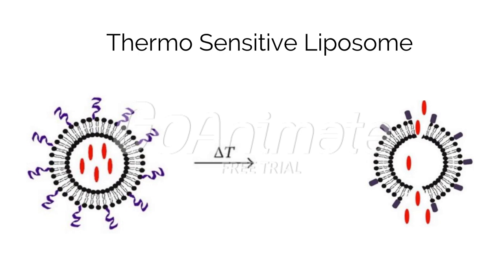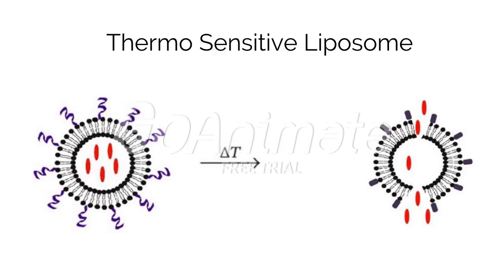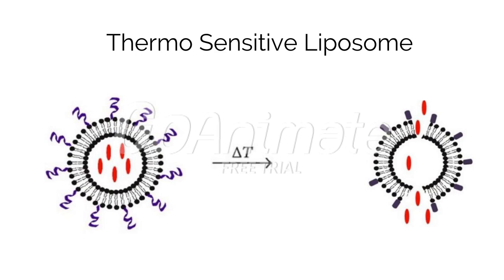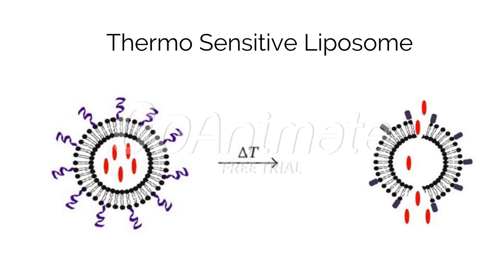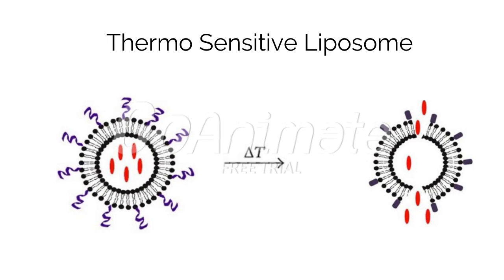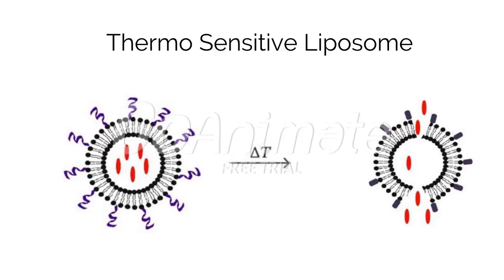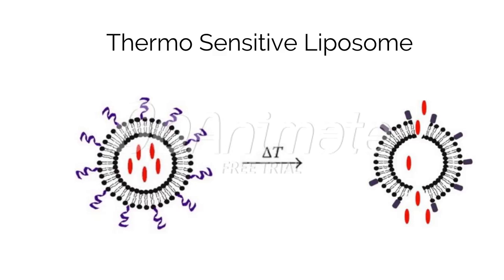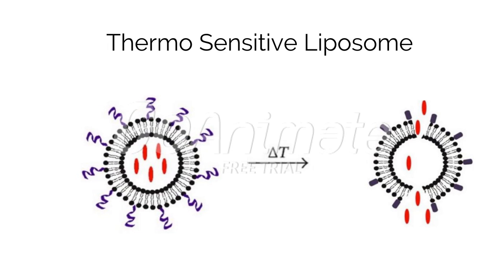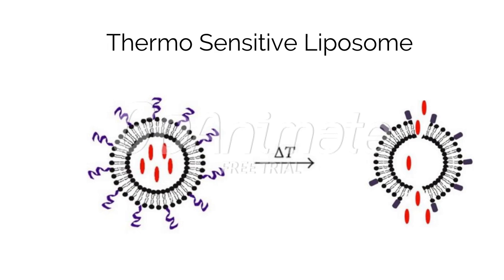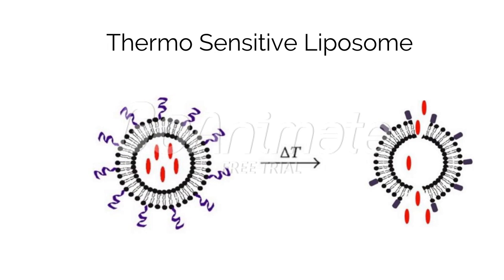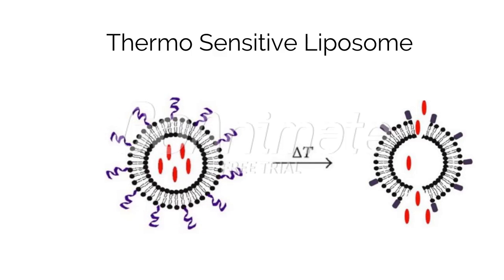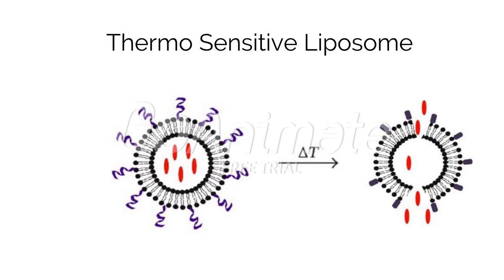Thermosensitive liposome. These liposomes are able to release hydrophilic drug when the temperature is increased by a few degrees above the physiological temperature. The physiological temperature of a healthy human being is about 37 degrees centigrade. We can externally control drug release wherever the target area is, and we will increase the heat around it so that the temperature would increase to 40 degrees centigrade. When liposomes come around that particular temperature, they will release the drug incorporated inside the liposome.